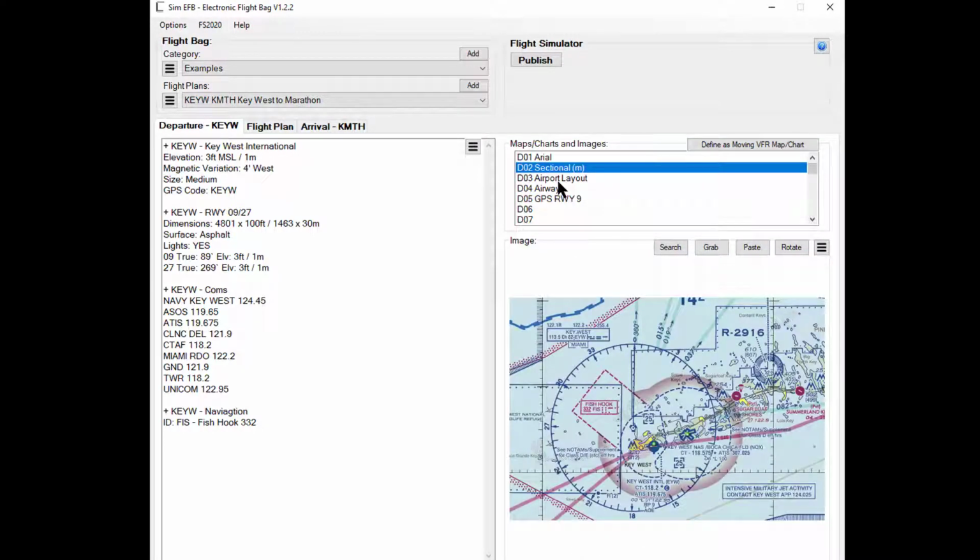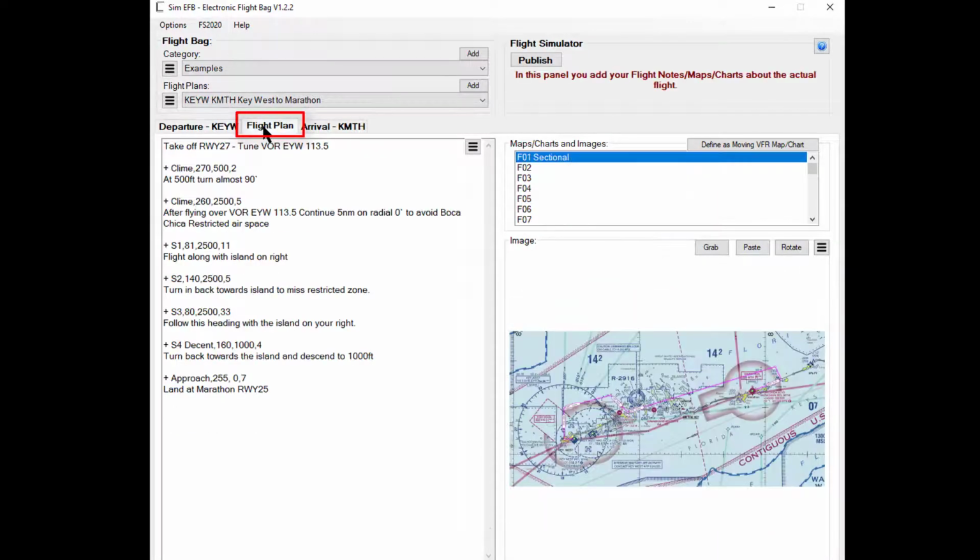Given two known points, Sim EFB knows the longitude and latitude of those known points, and therefore, because the image is northerly orientated, north is always at the top of all aeronautical maps and charts, it can work out the longitude and latitude and basically draw the map and move the image to show us our position in flight on a proper aeronautical chart. We also have in here a flight plan that we drew with Sky Vector. We'll see that in a second.